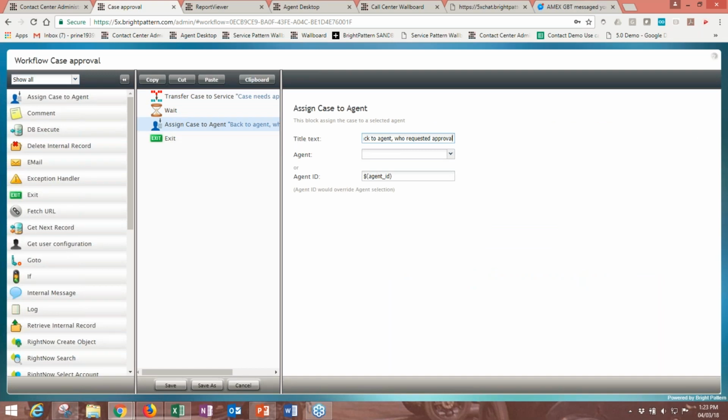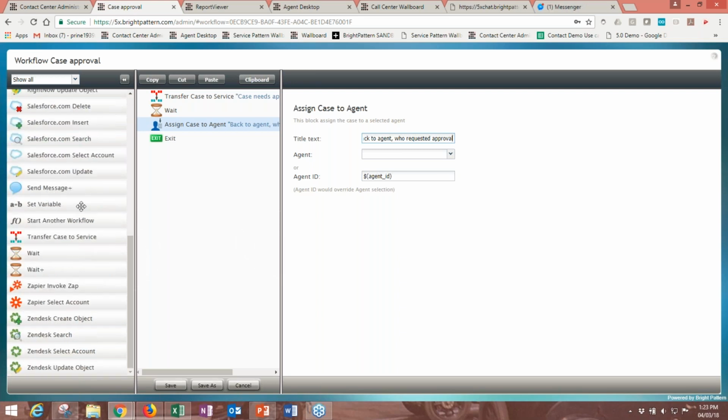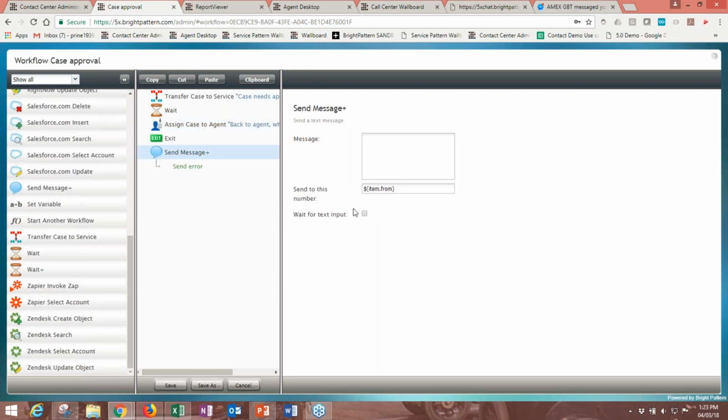Now you could do other things. Let's say you set it up on sentiment, you get negative sentiment. Maybe you want to follow up with that person because they were upset during the conversation. Maybe you want to do an SMS confirmation. So you could actually send out a message to their phone number, and we could do an SMS type of confirmation after the fact. So maybe we made a sale, we want to confirm that with the person, we'll send them a text message there as well.